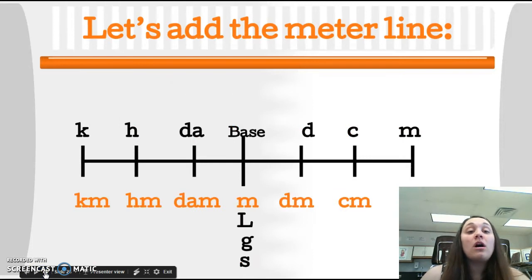Okay, so under the line with the tick marks, the first one we're going to fill in is our meter line. So a kilometer, hectometer. So basically all you're doing is you're taking the prefix and you're adding this suffix right here. Okay? This is a decameter, a decimeter, centimeter, millimeter. Decameters aren't really used that often, neither are hectometers or decimeters. These three are going to be the ones that we primarily use.